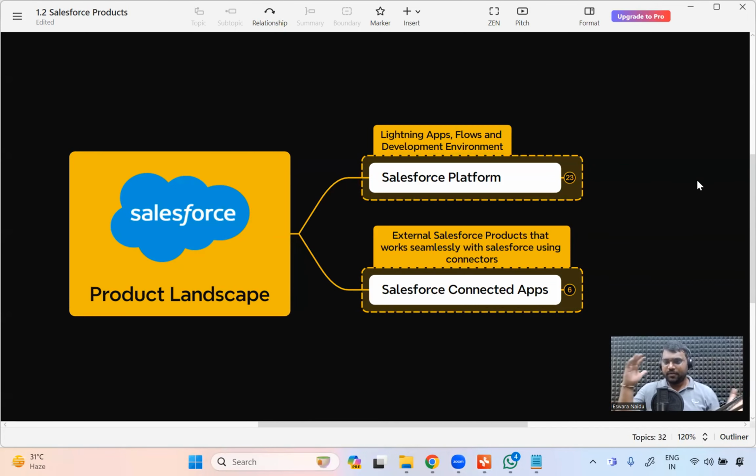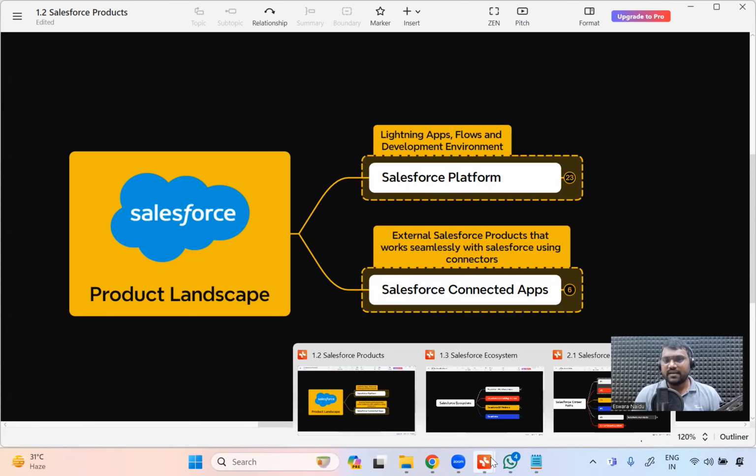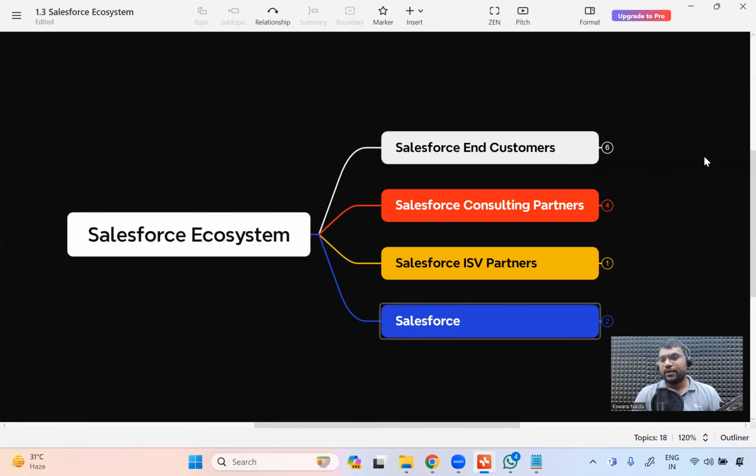So now we know what Salesforce is, and what kind of products Salesforce is offering. But along with this, we should know what types of companies are there in the Salesforce ecosystem. Any people from a Salesforce background, when talking about Salesforce related stuff, always hear a word named Salesforce ecosystem. What is this ecosystem? Salesforce ecosystem majorly consists of four different groups of companies.